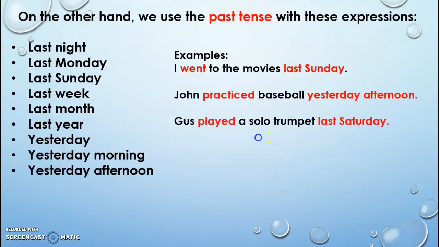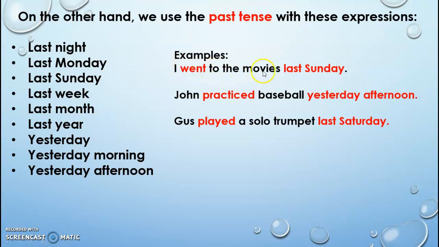Now, let's take a look at the past expressions, okay? On the other hand, we use the past tense with these expressions. Last night, last Monday, last Sunday, last week, last month, last year, yesterday, yesterday morning, yesterday afternoon. You can even say yesterday evening, okay? And we have examples too. Because these expressions are in past, they express past tense, the verb should be in past.